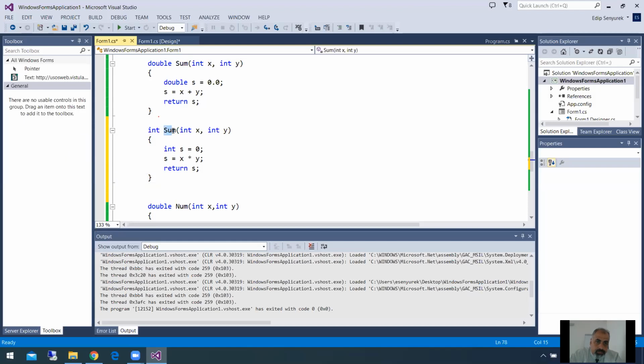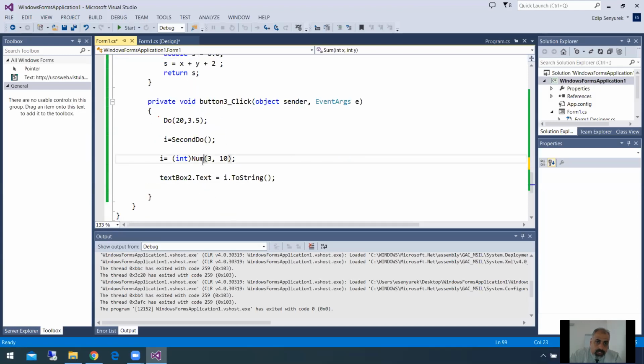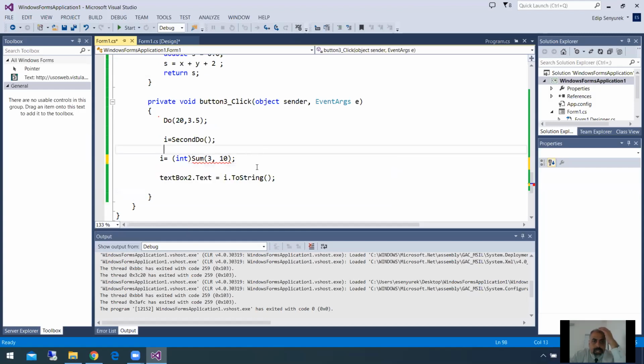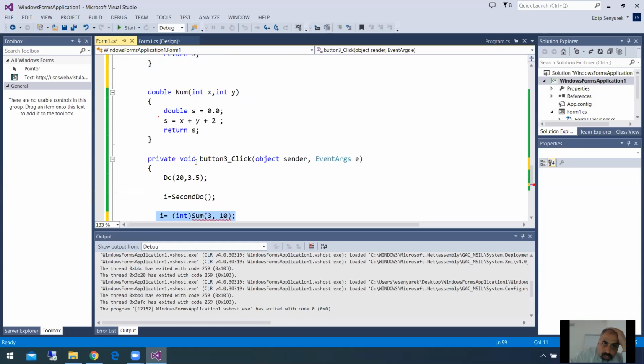This is integer sum. This is adding. This is multiplying. Okay, and look at here. I say sum. When you run, yes, there is an error. What kind of error is this? The call is ambiguous between the following methods or properties: sum int int, sum int int. Now the processor is confused. Okay, you are talking about sum, but which one?